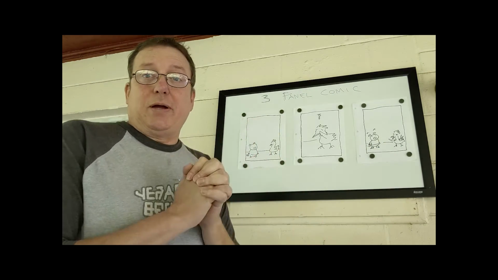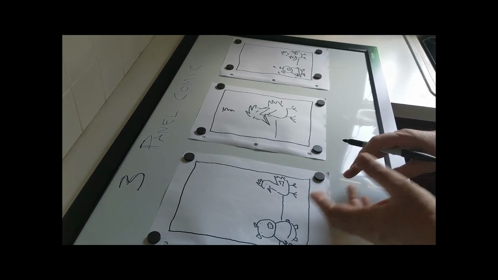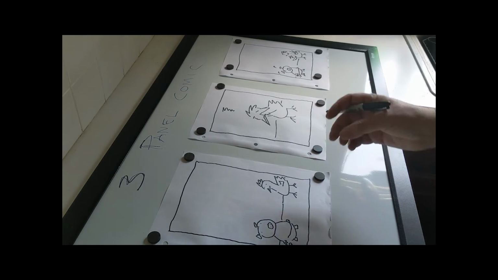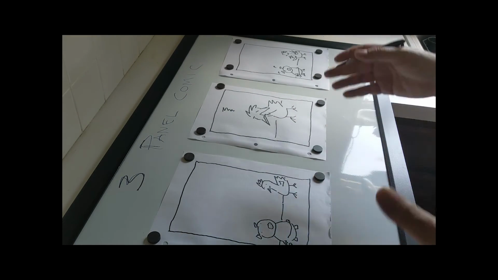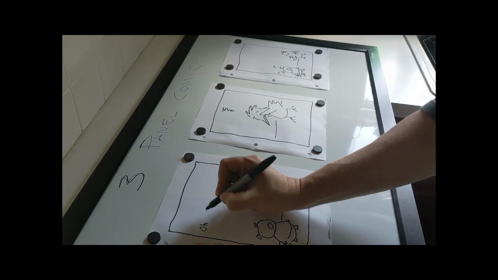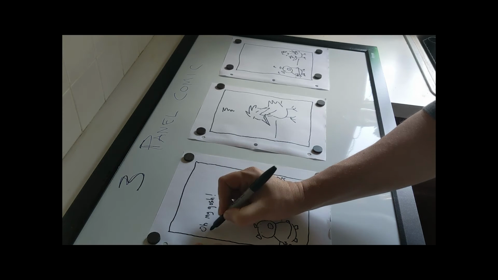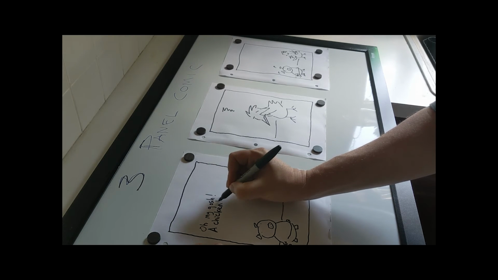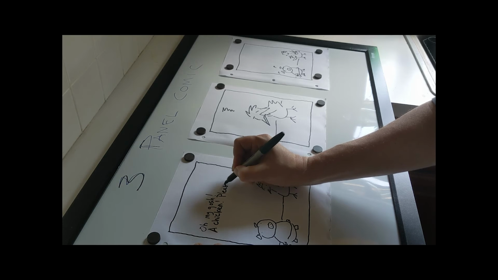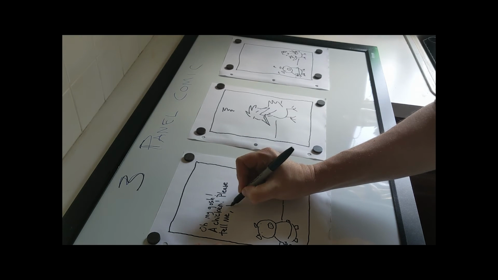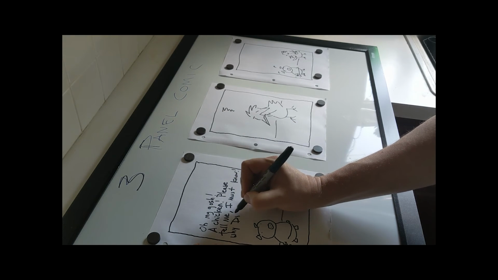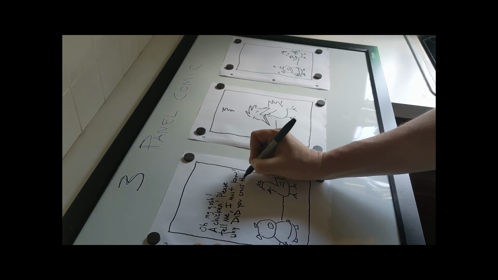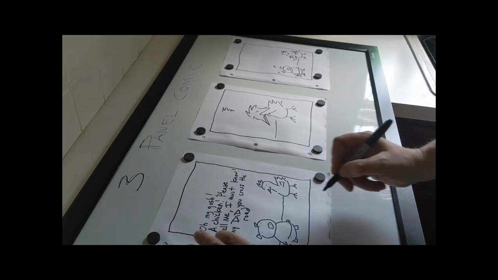So let's talk about script. We know that we have a pig and a chicken, and they're having a conversation. So we'll start with the pig. The pig sees a chicken. He's like, oh, a chicken. Oh my gosh, a chicken. Please tell me, I must know. Why did you cross the road? And of course we're going to give him a nice little text balloon here.